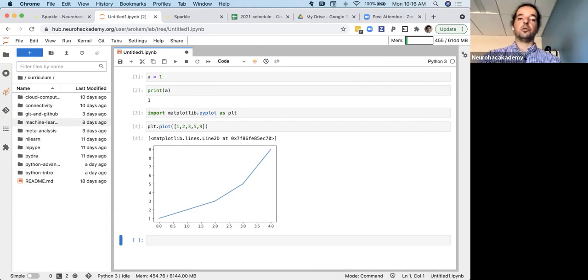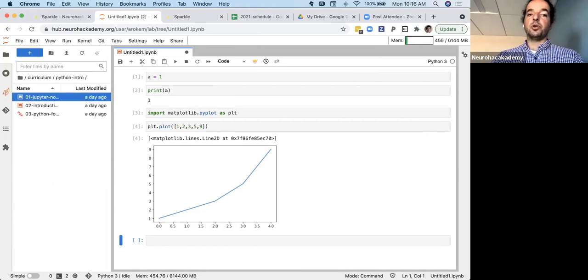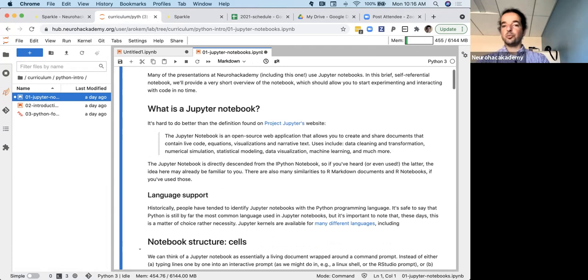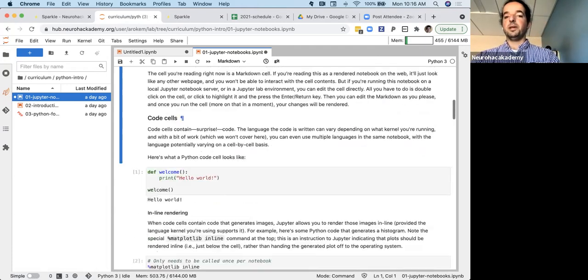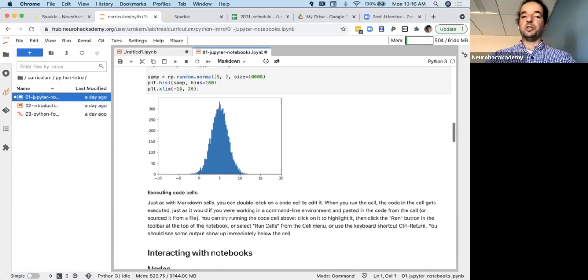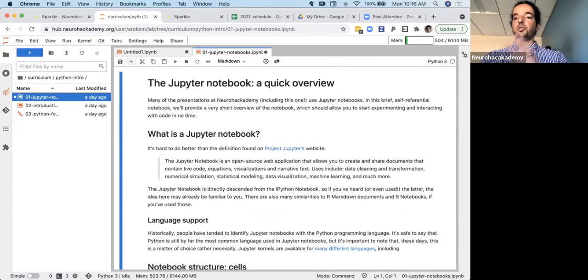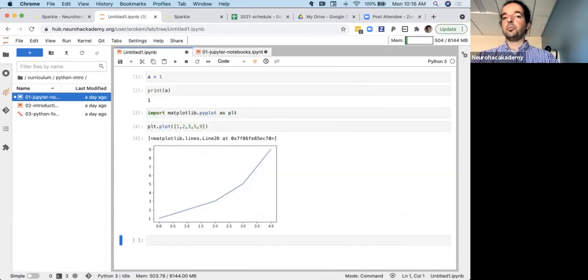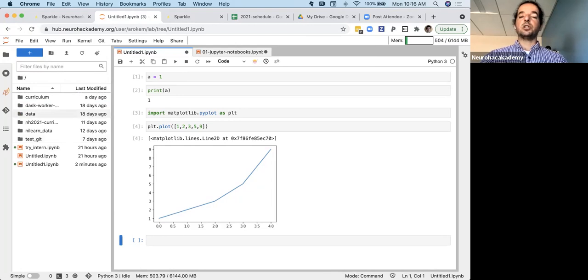For example, there's a set of notebooks here about Python intro. So if you go here in the intro to Python session, you'll learn more about these Jupyter notebooks, and at the time there'll be some code here that you can execute and run. So all that is in the Jupyter Hub. And we hope that this also gives you a good set of infrastructure for the kinds of things that you'll want to do next week. And if there's any software that you'd like to install in here, or any data that you'd like us to provide through this, just let us know, and we'll make sure to install that software or to provide that data.